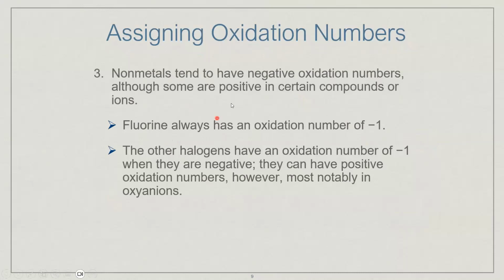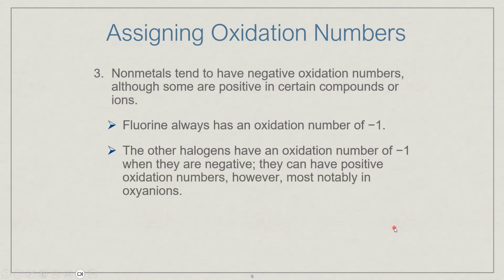And like I said, fluorine being the most electronegative element, fluorine is going to be able to overpower every other element. So if you've ever got fluorine in a compound, it's automatically going to be -1. If we had pure fluorine, diatomic fluorine, F2, then it would still be 0. But once we take fluorine and combine it with anything else, it's always going to have an oxidation number of -1, just because it's the most electronegative, so it's going to be able to do whatever it wants. It's going to be able to just take that one electron it needs. That's why it's going to have the oxidation number of -1.